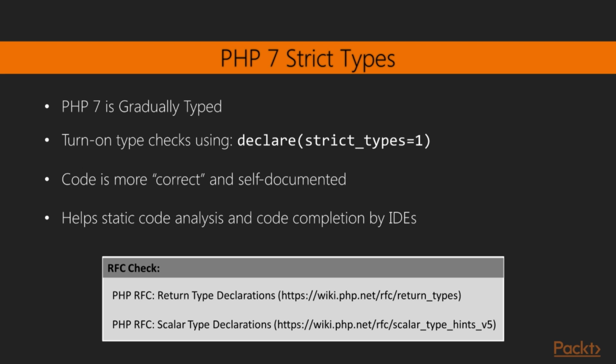And we're going to see that when we add type information into our code, it's going to become more correct and self-documented. And this is going to become very important later on when we talk about function composition, because the compiler will be able to give us information and guarantee that the order and the information passed into our functions is correct. And this also helps static code analysis tools and IDEs to make sure that they can figure out, using type inference, information about the methods and any of the member variables of a class, just because it knows ahead of time what type it is. And I'm also leaving you with some of the RFCs that led to these proposals.